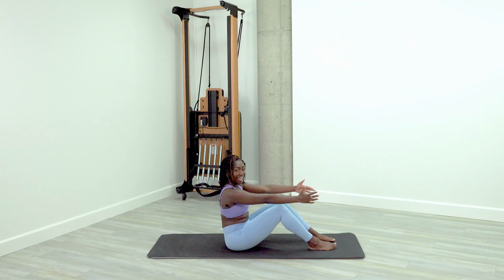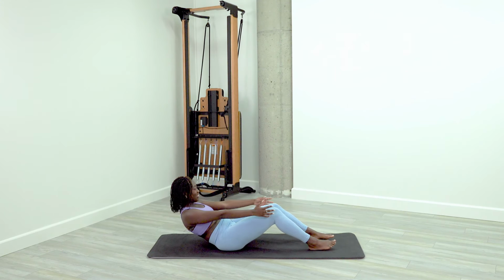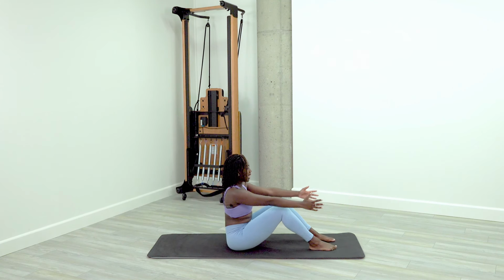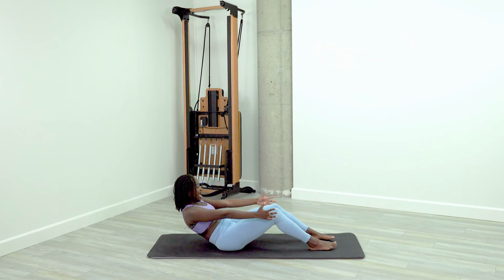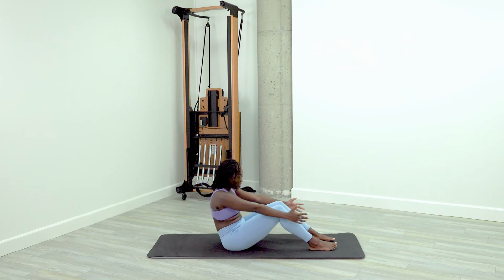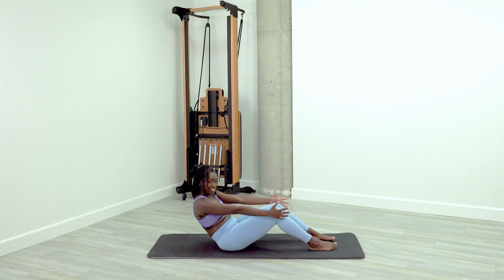So totally okay if you find that earthquake moment, I want you to embrace it, okay? Relax those shoulders. Inhale, and then exhale to roll all the way up. Important to use the breath here. So exhale as you roll down, and then pause. Inhale. Exhale, pull in deeper and roll all the way up. We'll just do one more like this. Inhale. Exhale to roll back.